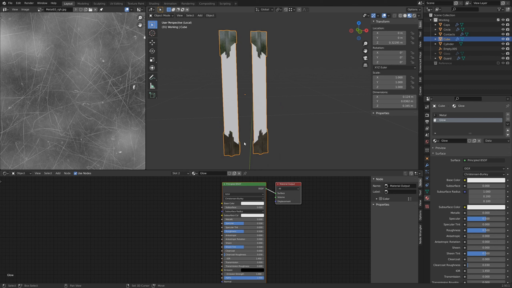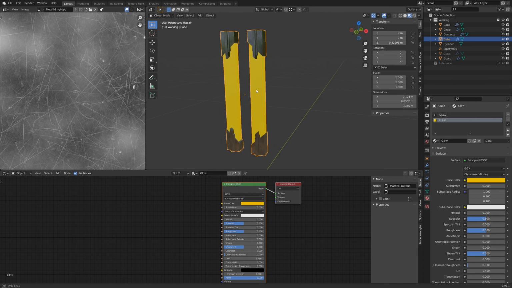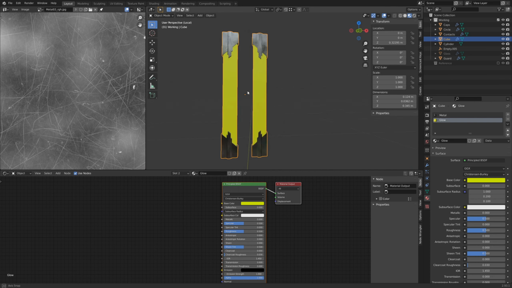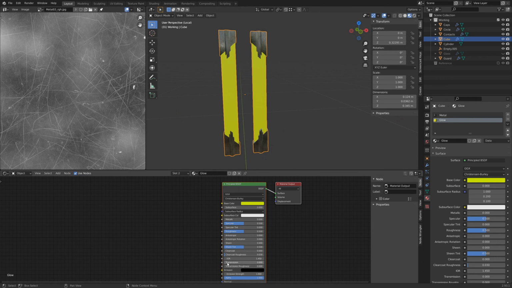For the glow, let's choose a color, whatever color you think is going to look cool for yours on this color wheel. I had blue selected prior to this. Let's go with something else, like a yellow color. Maybe a yellowish green. Play with something till you find something you like. That looks really cool, actually. I'm going to make it transparent, so transmission to 1.